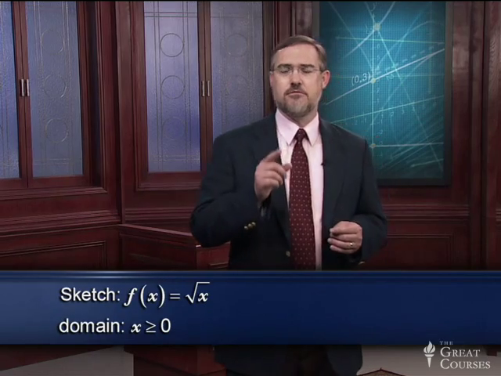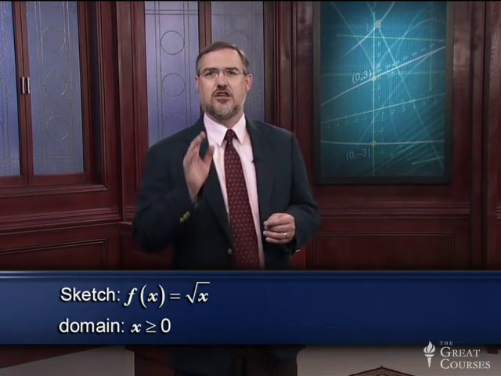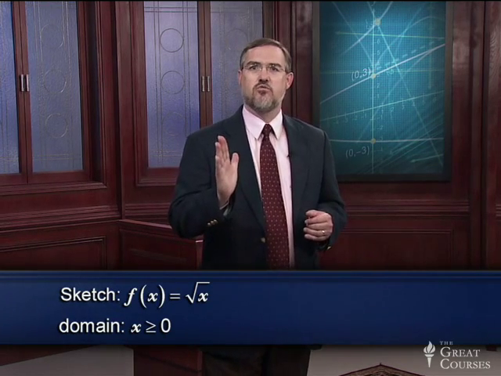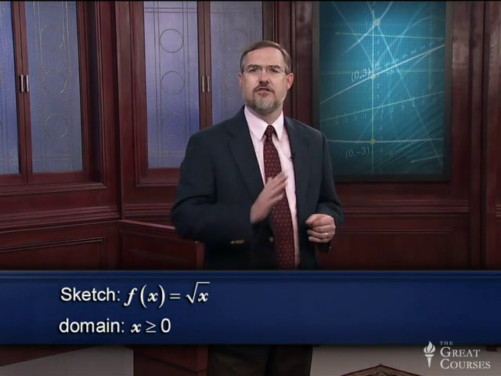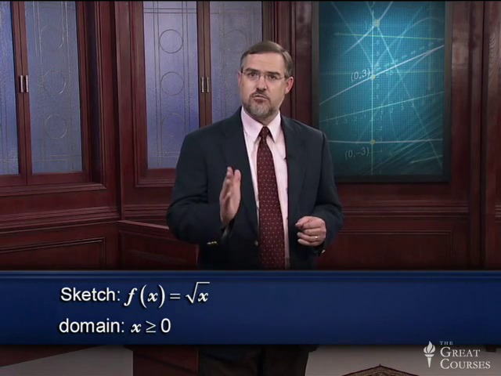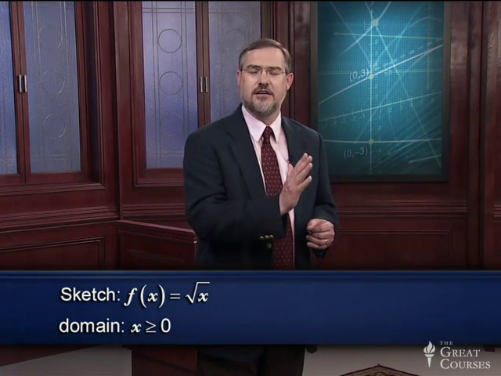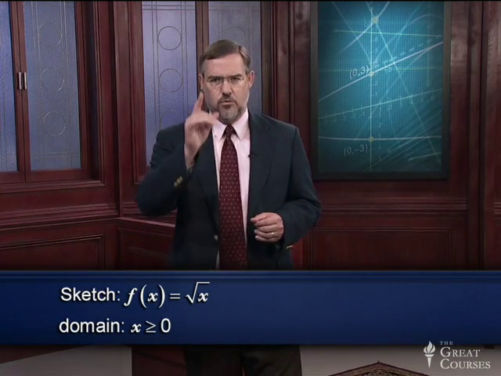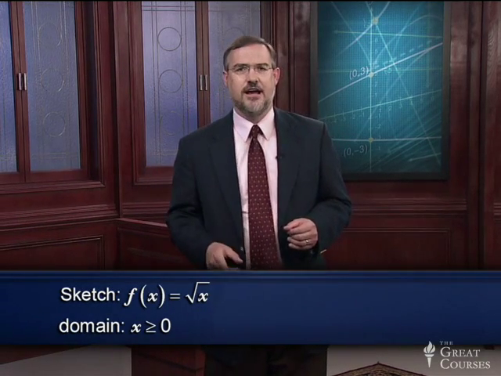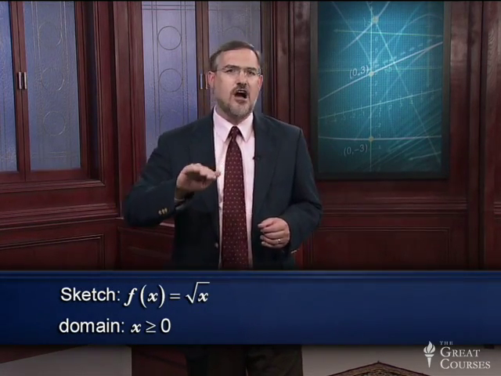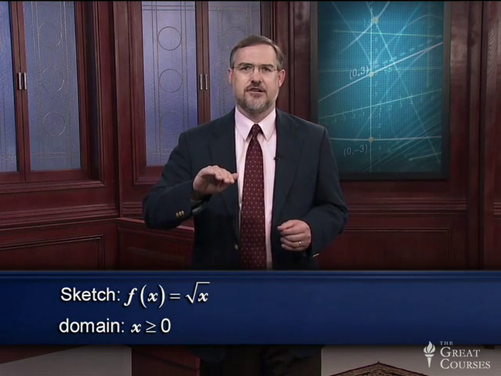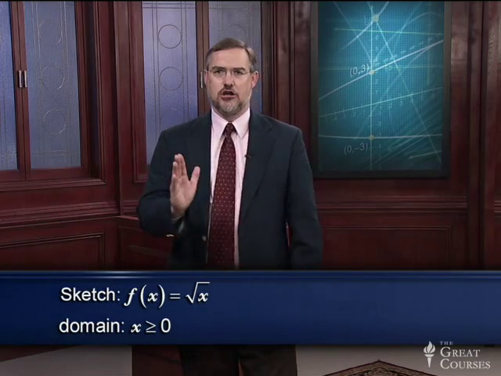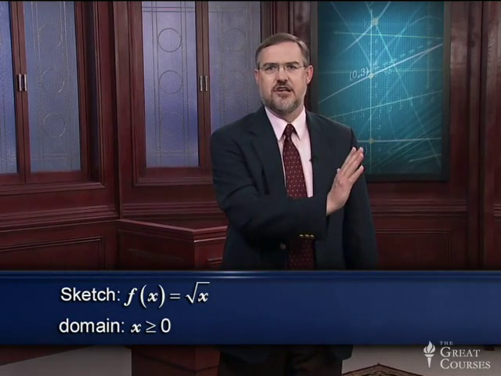Now, that's an important point to make because it means that the graph of this function will only exist in the right-hand side of the Cartesian plane, because that's where all of the non-negative values of x live. So if you imagine having the plane with the x-axis and the y-axis drawn, there will be none of the graph of f of x equals square root of x on the left-hand side of the y-axis. It'll only live on the right-hand side.